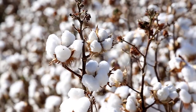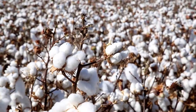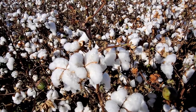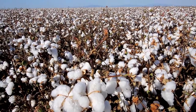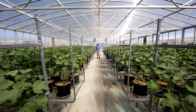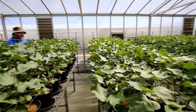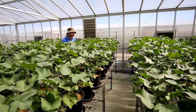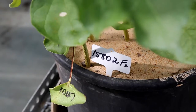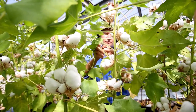In Australia, the modern cotton industry only started in the early 1960s. At that point in time, we were using varieties and growing techniques that were developed largely in the US, which weren't necessarily all that well suited to the conditions here in Australia. Through a whole range of different science activities on the management and breeding side, that has brought us to where we are now, where we have the highest cotton yields anywhere in the world. That is attributed to both the genetics or the varieties that we have, as well as the way those varieties are managed and grown by farmers.